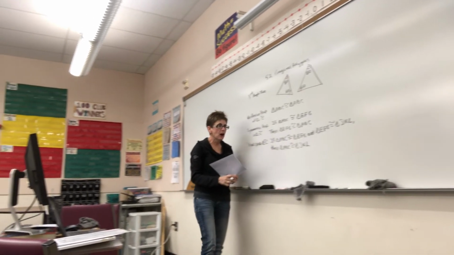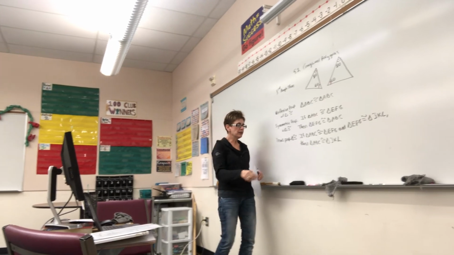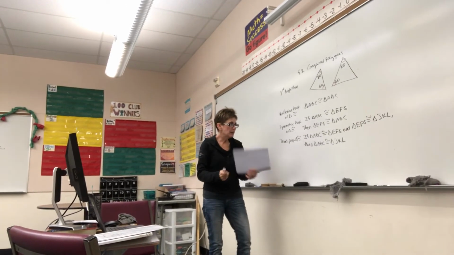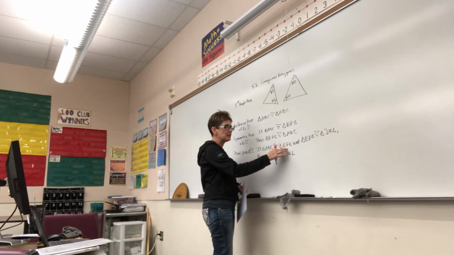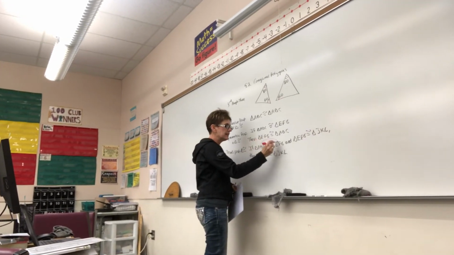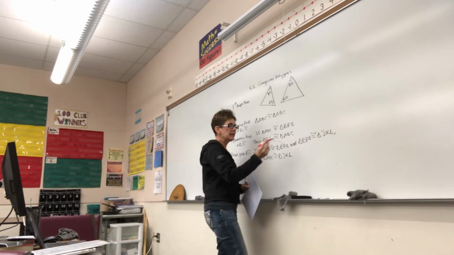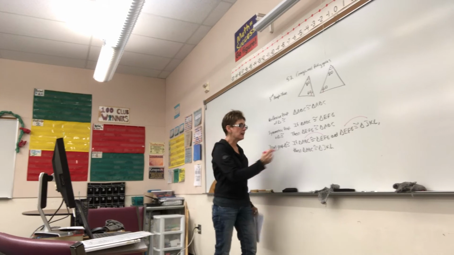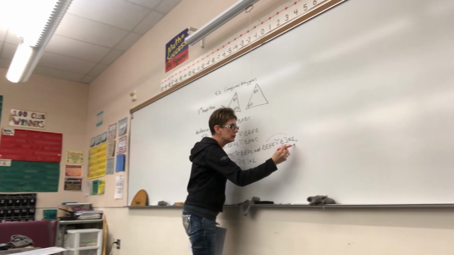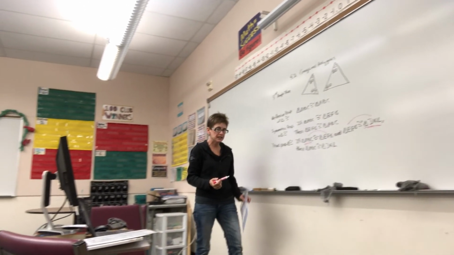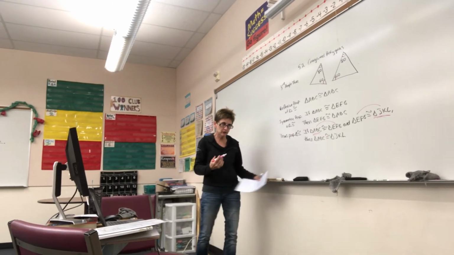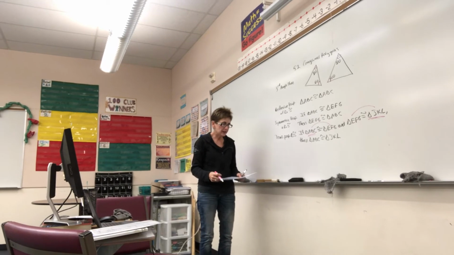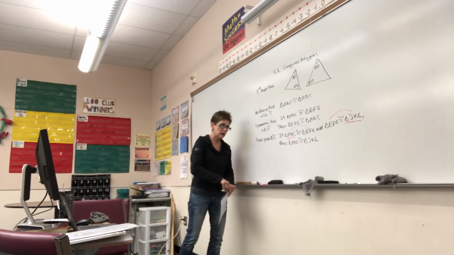Now that is a lot of writing, but I want you to see how we're kind of skipping a step here. It says ABC is congruent to EFG, so that links these two triangles, and EFG is congruent to JKL. Do you notice how triangle ABC and triangle JKL are both congruent to EFG? So since they're congruent to the same thing, they have to also be congruent to each other. And that's the basis for how we know the transitive property is true.